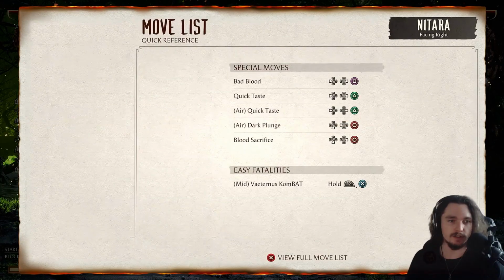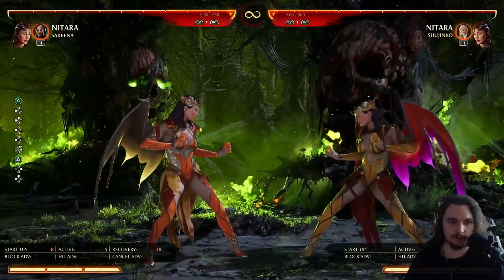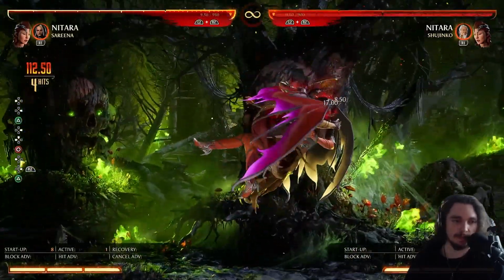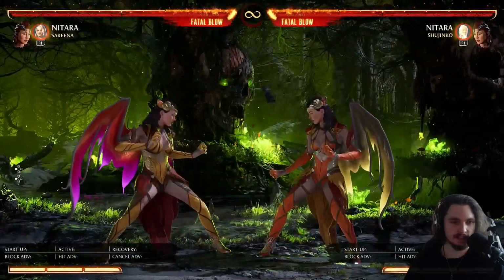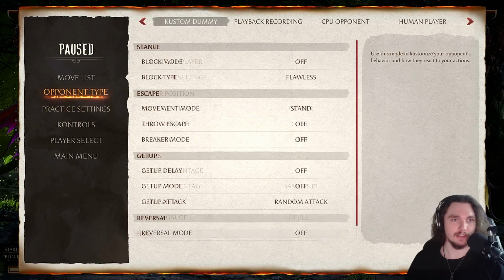And of course, a lot of her moves she can do in the air, so you can do this in the air as well. The regular one or the amplified version, you can do both in the air. Then she has this anti-air move. It's actually a pretty good anti-air. I like that they gave her a good anti-air.